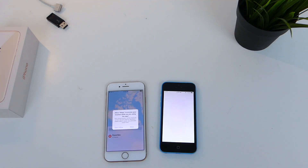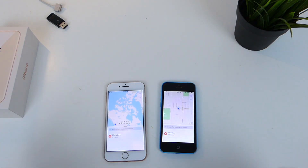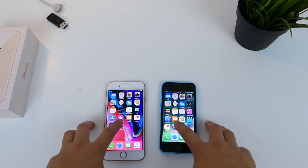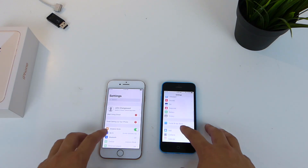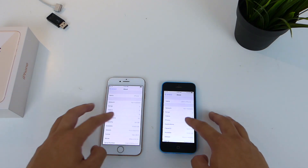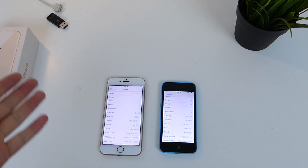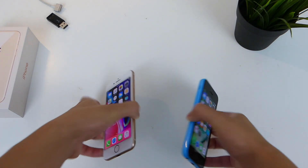Let's go to Maps — since it's the first time it's loaded, it's gonna give me a bunch of prompts and I'll just allow that. Both of them loaded up at pretty much the exact same time. Let's load up Settings. Settings, because it's pre-loaded on the iPhone 5c, loaded around the same time. The iPhone 5c has roughly 16 gigs whereas this one is a 64 gig device running iOS 11, and this one is stock at iOS 10.3.3.